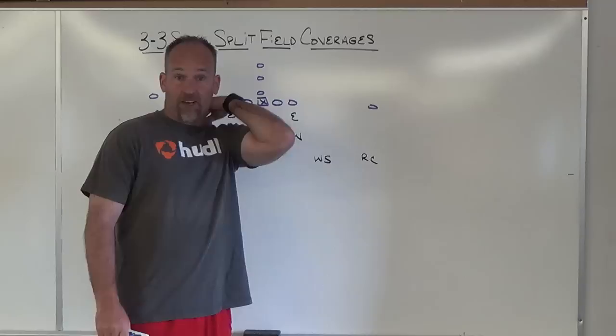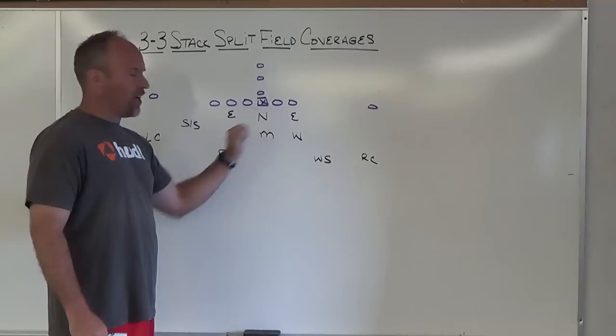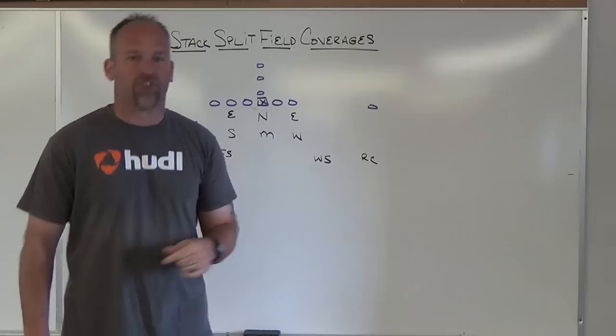So I think that two big bubbles on each side is going to be a little bit of an issue, even though you know as a coordinator you're going to move to take away one of those bubbles.